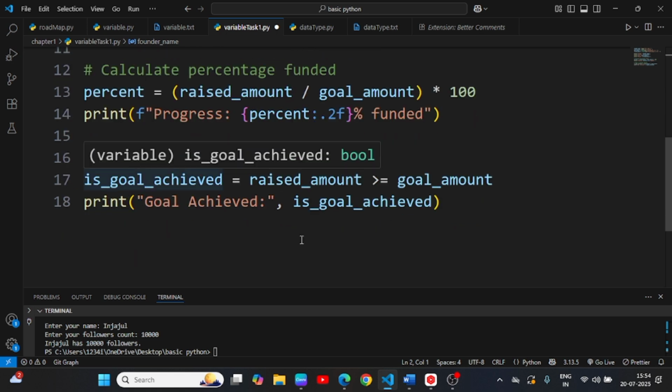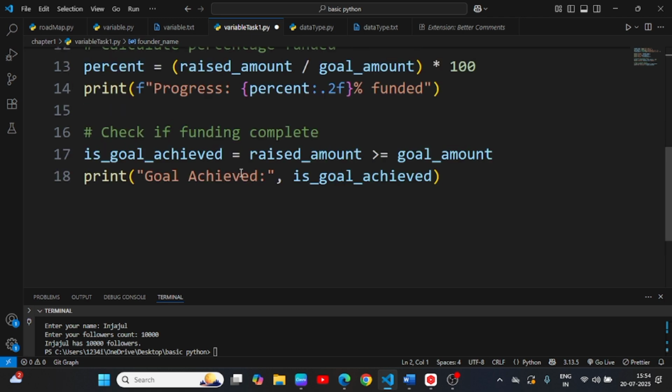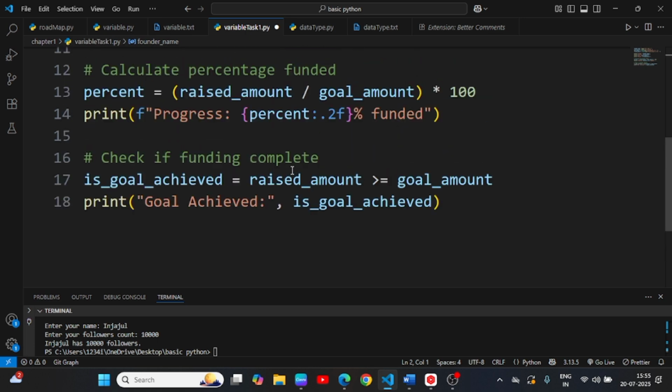Then check if funding is complete. It's goal_achieved, this is a variable name, right? And then raise amount greater than or equal to goal amount. Then print goal achieved. Let's run the code, then you can understand.